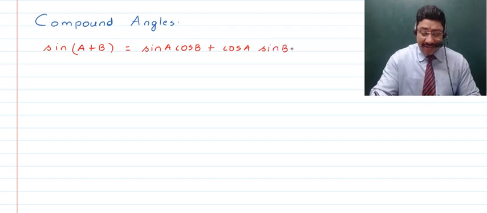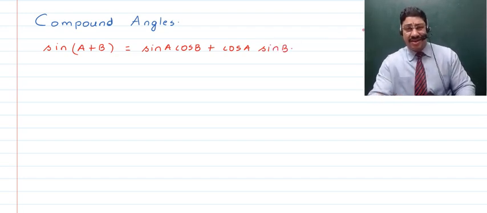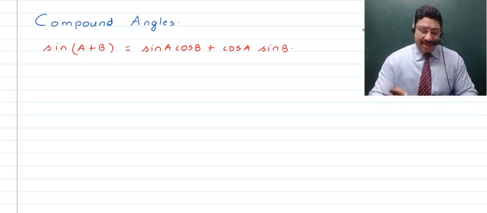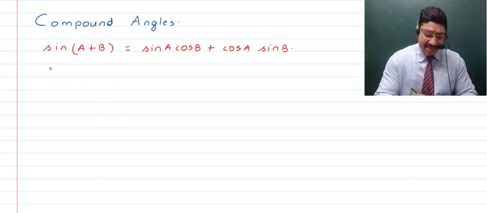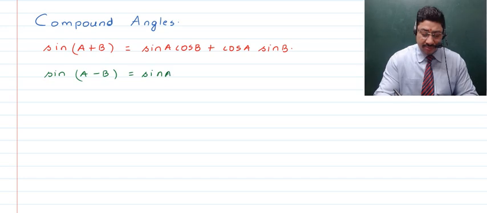Right? Now, as you've aptly looked up in the shot, we can have certain angles whose sum we can get to be some other angle which we can find sine of. For example, sine of 90 degrees can be written as sine of 60 plus 30, and then this formula can be applied. A similar formula is there when we talk about a difference of these angles A and B. That is, sine of A minus B is equal to sine A cos B minus cos A sine B.